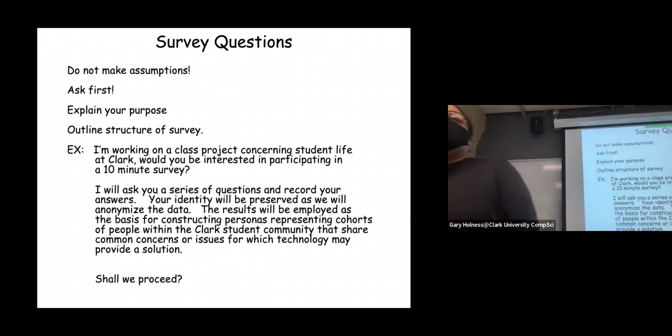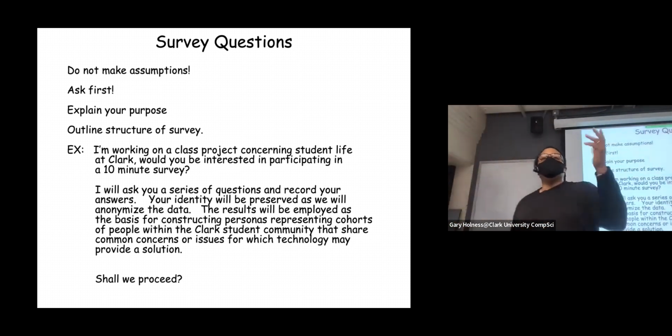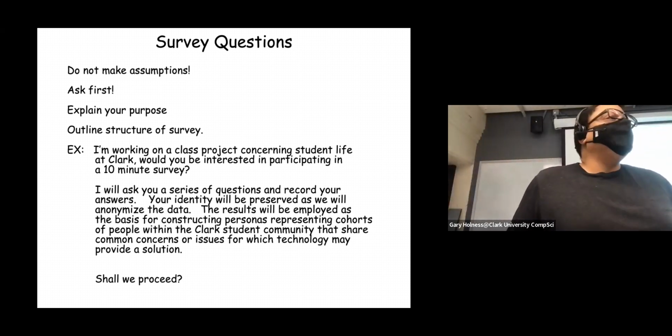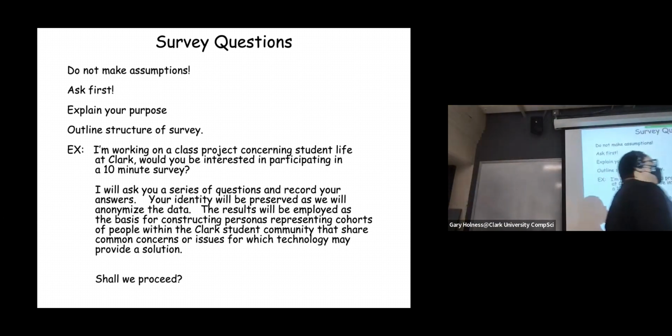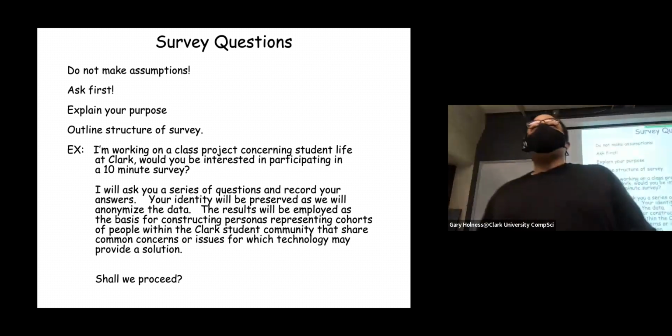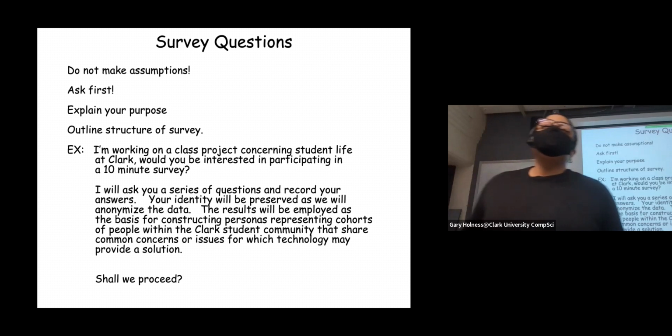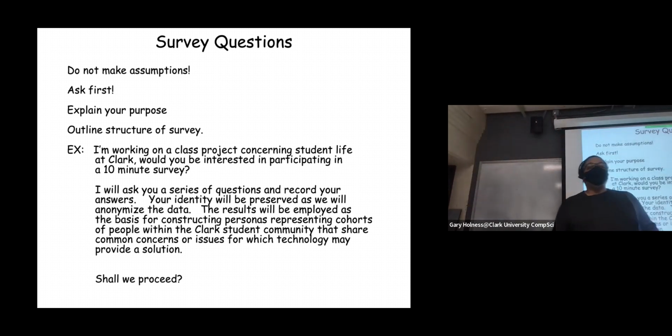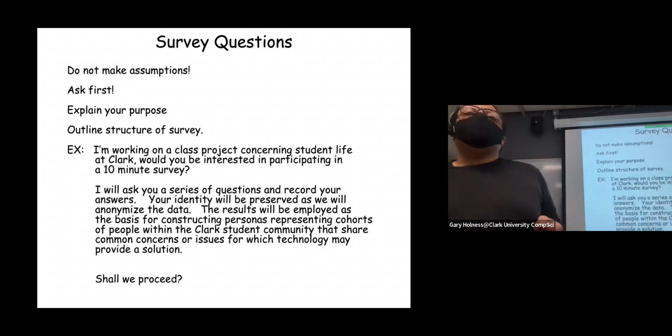And some of these questions might be open-ended. Some of these questions might be pick one. When do you usually get to campus? Morning, midday, or evening, right? When do you usually go to the dining hall? Morning, afternoon, or evening, right? When do you usually have your classes? Well, mostly before noon, between noon and 3, or from 3 onward, right? So some of them can be multiple choice. Some of them, like a satisfaction, how happy are you with X, Y, and Z from a scale of 1 to 10, where 1 is completely dissatisfied and 10 is at the other extreme, ecstatic, right?